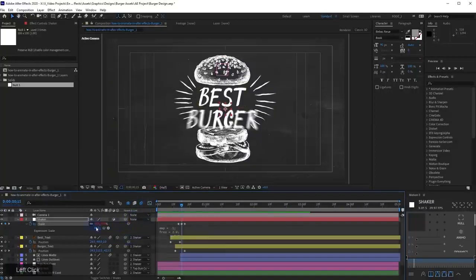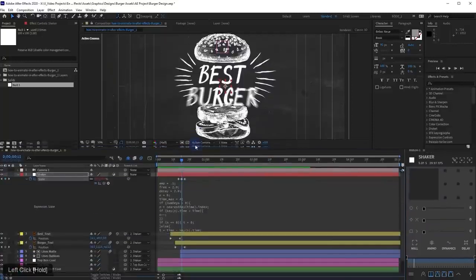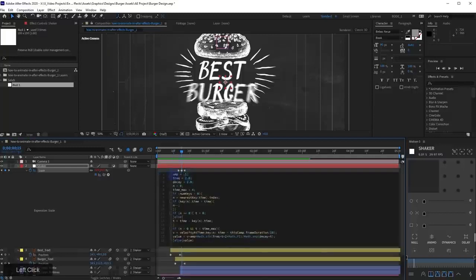Now, we can change this if we go into the expression. I'm just going to make some room here. And I know this is a bunch of techno mumbo jumbo, but the only things we really need to look at are the top 3 lines. Amp, which stands for amplitude, freq, which stands for frequency, and decay. What I usually like to do with this expression is change the frequency from 2 to 1.5, because I think 2 is just too much. I like these inertial bounce movements to be a little bit slower.